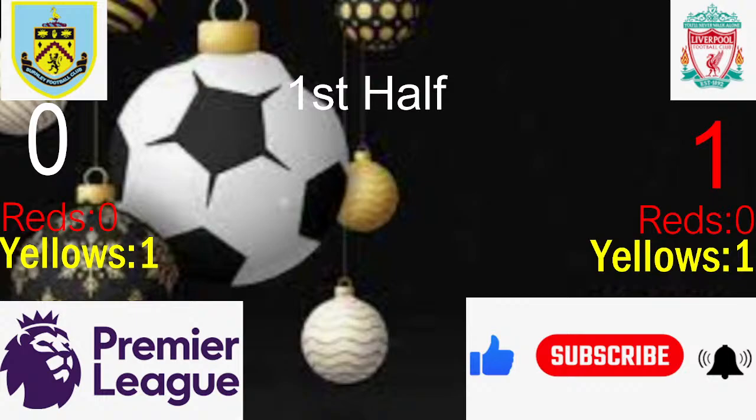So far, I would say my prediction is closer to actually coming true than Manny's prediction is, but you never know. Liverpool could destroy Burnley in the second half if Burnley aren't careful. So it really just depends on what mood Liverpool are in. Jurgen Klopp, he'll be pleased, but I don't think he'll be overly overjoyed, as Liverpool have still not found a second goal. 2 minutes until stoppage time comes into play, and then we'll have half time as well. Getting ready to click my half time button when necessary.